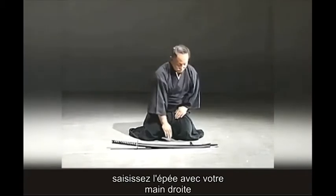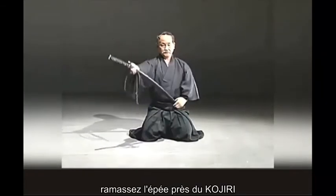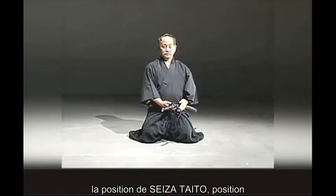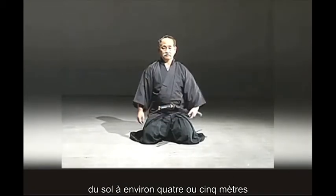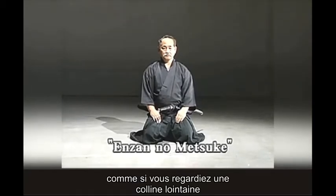Grasp the sword with your right hand, placing your thumb on the tsuba or guard. With your left hand, pick up the sword near the kojiri or the end of the scabbard and secure the sword in your sash to assume the position of seiza taito, the formal sitting position with the sword in the sash. Focus all your attention on a point on the floor about 4 or 5 meters ahead in enzan no metsuke, as if you are looking out over a distant hill.